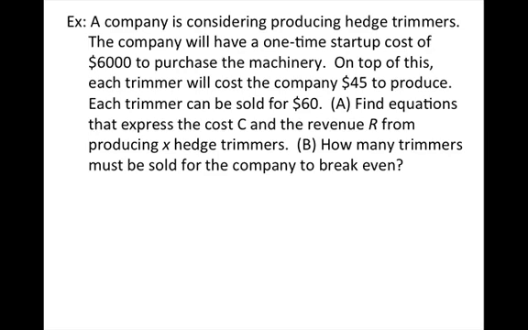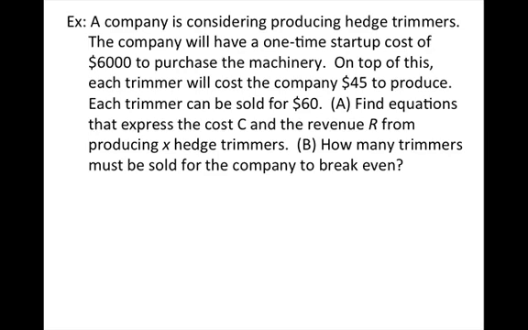So I'm not going to use Y's. Since I'm told that the cost is C and the revenue is R, I'm going to use a C and an R. And I'm told that X is the number of hedge trimmers I'm selling, so I'm going to use that variable X. And then in part B, I'm asked how many trimmers must be sold for the company to break even. So let's begin with the cost in part A.